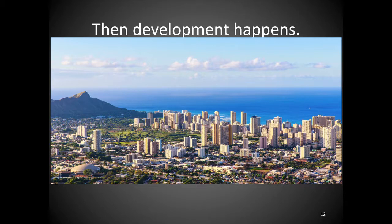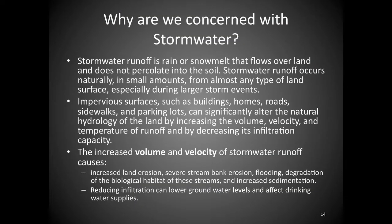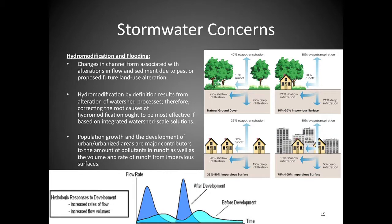The depositional zone is exactly where we like to build — in the most dynamic zone of the watershed. It's flat, it's buildable land, and we put development in its place. Rivers don't like 90-degree turns, and they're prone to jump their banks and flood at those areas. Stormwater is natural, but we have a direct effect on how it flows. All the impervious surfaces we put within a watershed increase the volume, velocity, and even temperature of the water flowing across that landscape, requiring us to manage that changed hydro-modification.